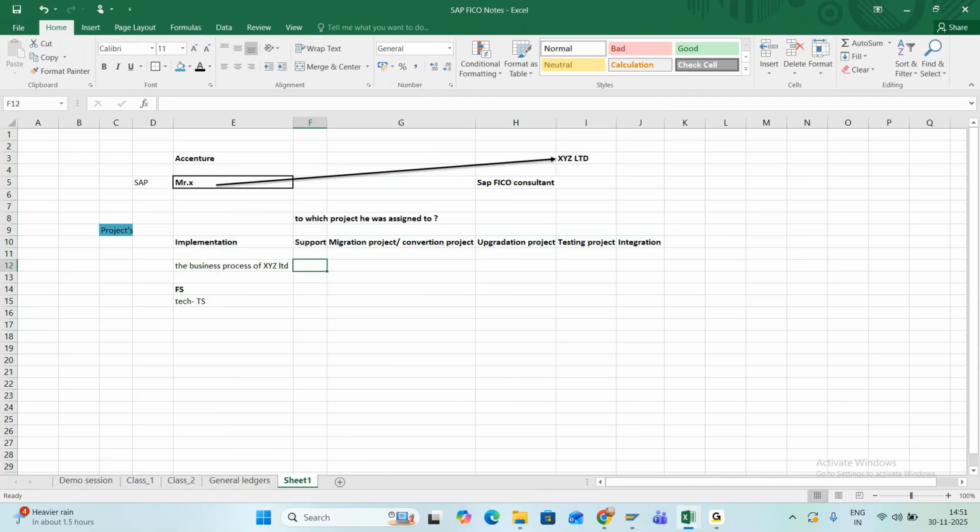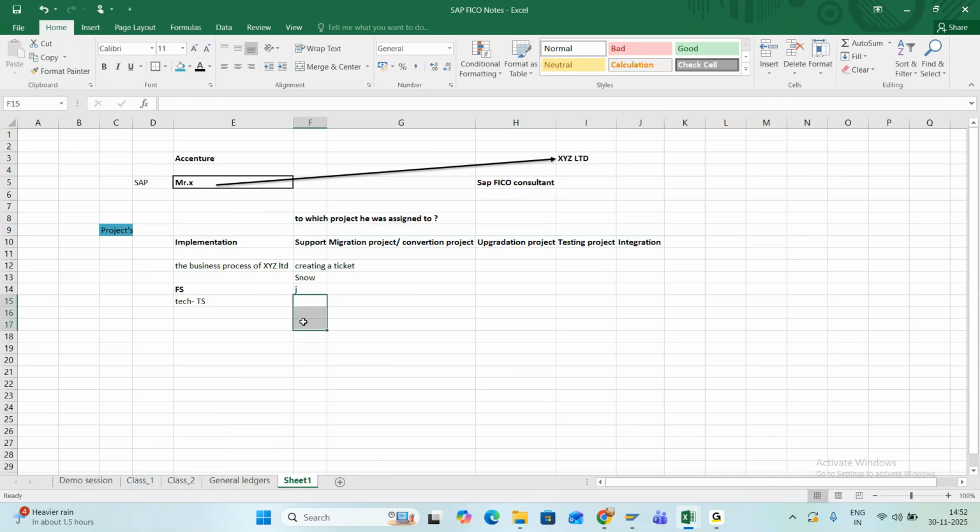For the audit, they may need some data, so we need to extract that from the tables. So these are the cases. What they will do, they will be creating a ticket in SNOW, ServiceNow, or else they'll be doing Jira. They'll be creating a ticket in these ticketing tools.